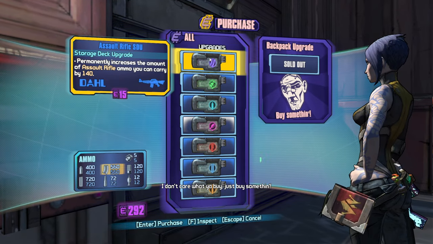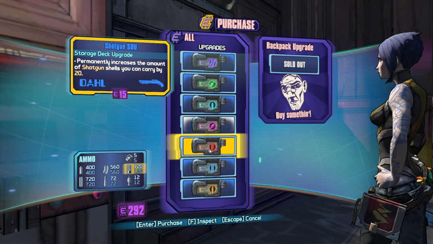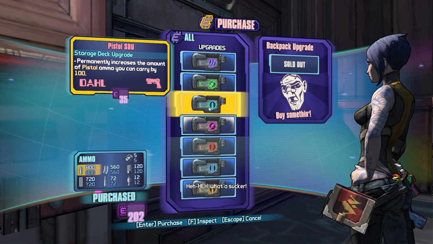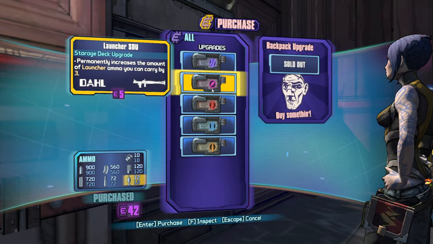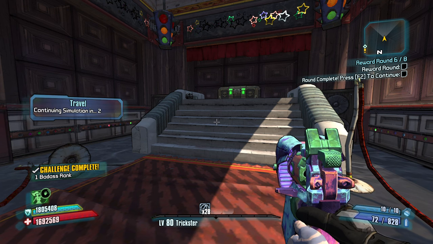I think we go simple here. We go pistol all the way to cap. Where should she be? Right there. Pistol all the way to cap. Grenade all the way to cap. That just makes sense. Let's roll.